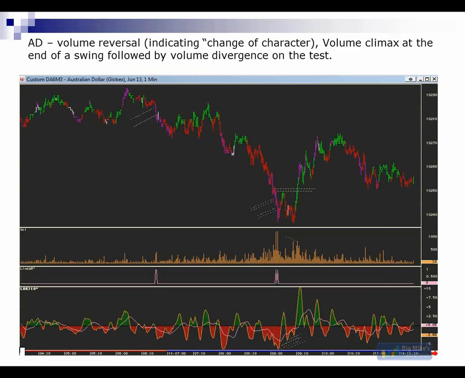You know, if you're looking at structure on profile, is it pushing outside the value area, or is it forming a narrow rotation? So there are lots of ways to skin the cat. Here's your first change in character. If you were long and you saw a change in character, you need to either tighten your stop or exit on the first reaction up. So that's your warning sign right there.